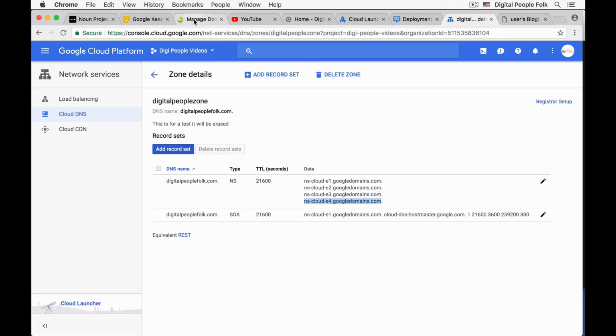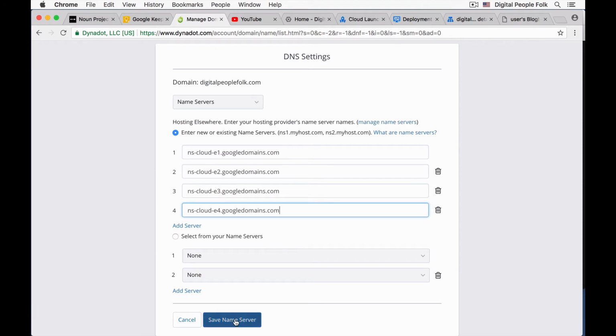So that's 4. And then you just hit save name server.